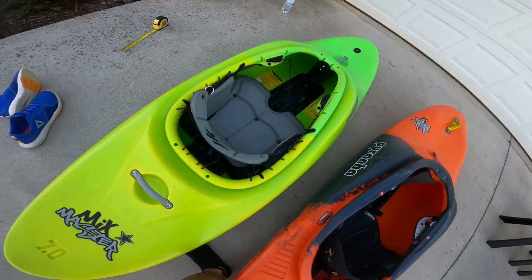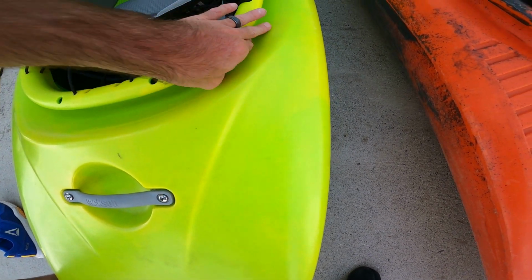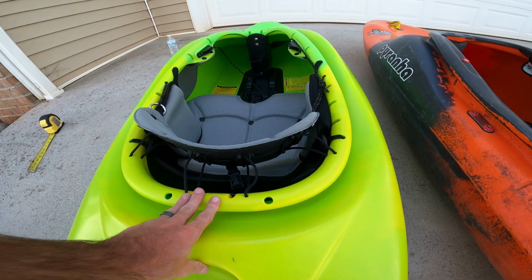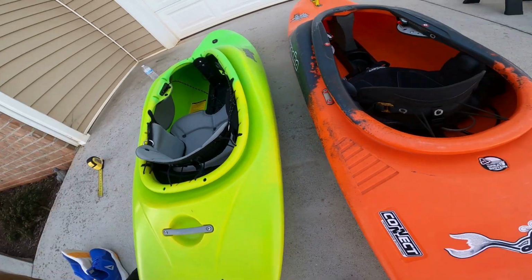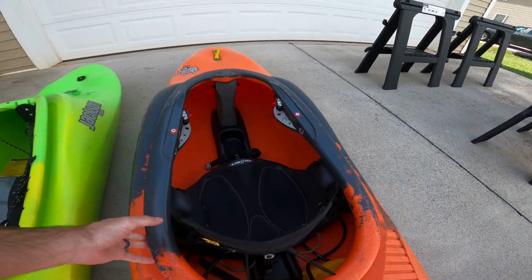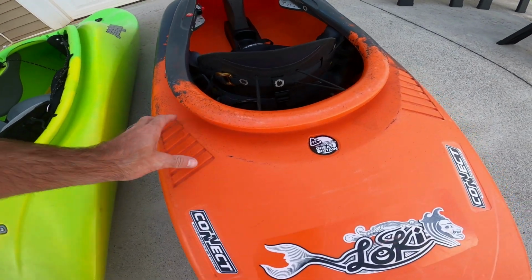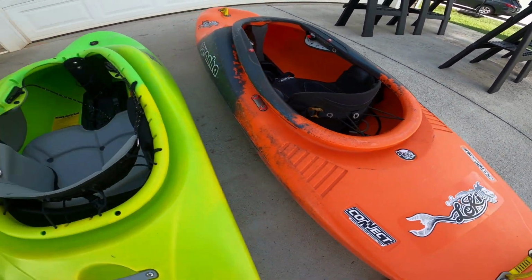One thing I'll say too with this rim here, you gotta be careful with Rand skirts. Sometimes it won't fit in here. I know my Rockstar would not fit. This one does fit a Rand, but some smaller colors, some darker colors may not fit a Rand. So keep that in mind too. You might use a bungee. On the Mixmaster, this will definitely fit a Rand, no problem, as I can tell. Cool thing on this, if you did have to swim, it's got little hand grips here you can put your hands on if you have to get out.